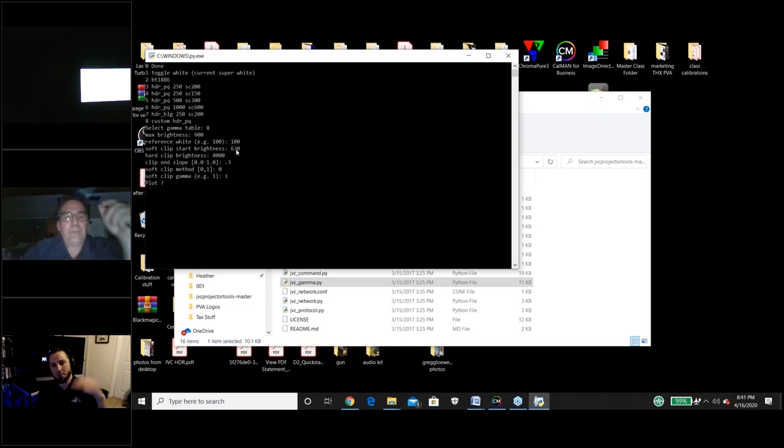Okay. And again, these numbers are in the instructions, but these are kind of presets. The number you want to be working with is this maximum brightness number. I'm going to show you some different examples of this. So we can use a brightness of 900. Now watch, I'm going to hit the plot button.